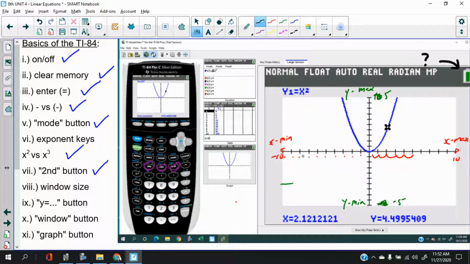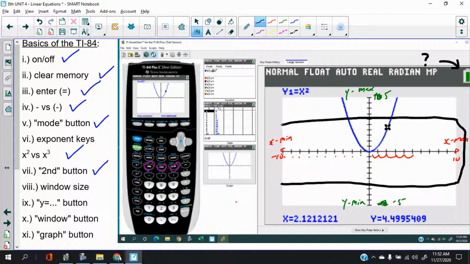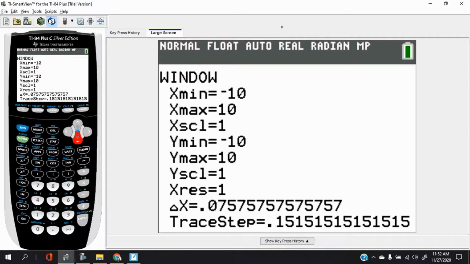Let me use a different marker. The window comes out looking like this. Oh my God, I can't even draw a straight line. Okay, all right. I'm very distracted right now. So that's what you're going to see. You're going to see this much of the graph. Okay, got that? That's what that means. All right. So what else?